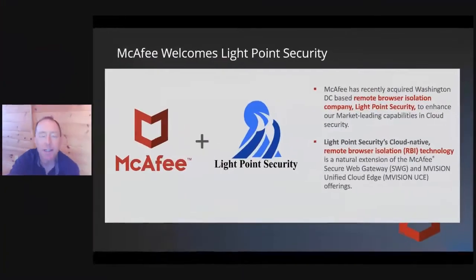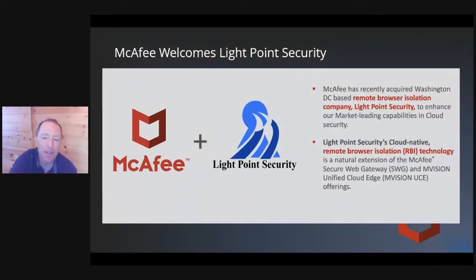RBI is a solution that extends the security framework for web access provided by McAfee's Unified Cloud Edge, or UCE. We recently acquired LightPoint Security, an industry-leading cloud-native RBI platform that extends the capabilities of UCE with additional security controls that prevent zero-day threats right down at the browser session level.